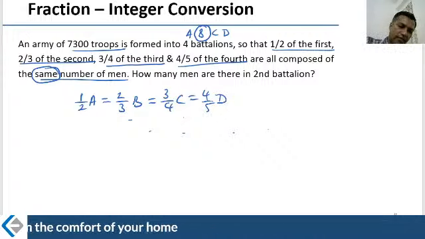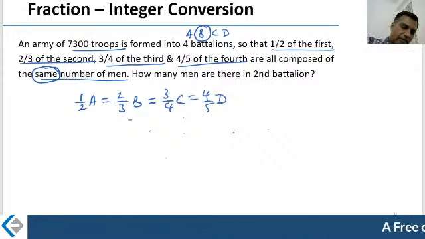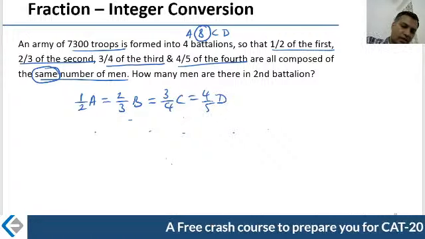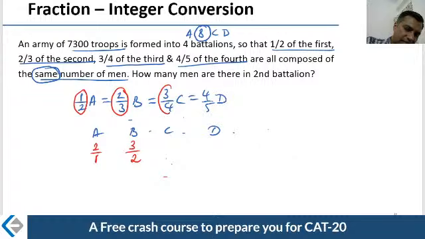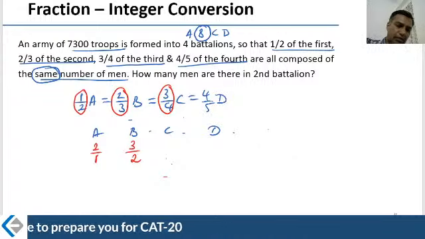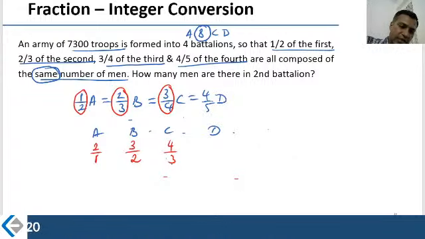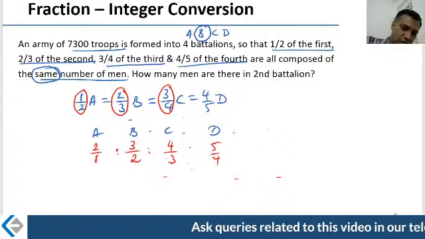I said that whenever you want A, B, C, D, they will be in the inverse ratio of the numbers already corresponding to them. Already your A, B, C, D is nothing but the inverse of this. For A, write the inverse of this, that is 2 by 1. For B, write 3 by 2. C will be in the form 4 by 3. D would be in the form 5 by 4. This is the ratio of A is to B is to C is to D.